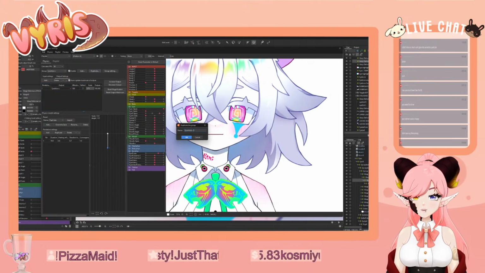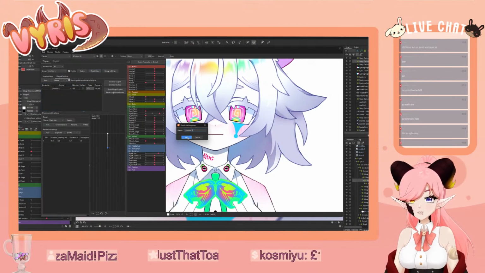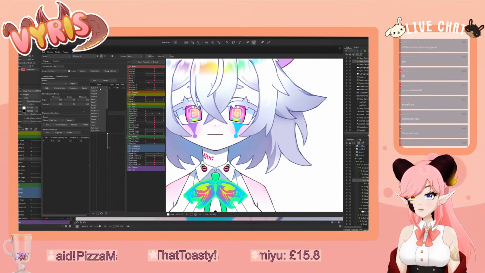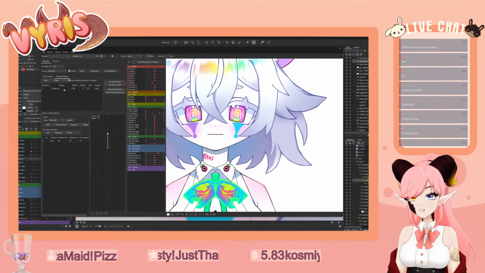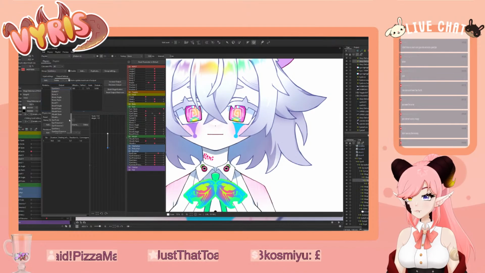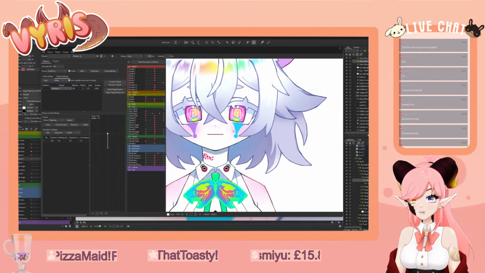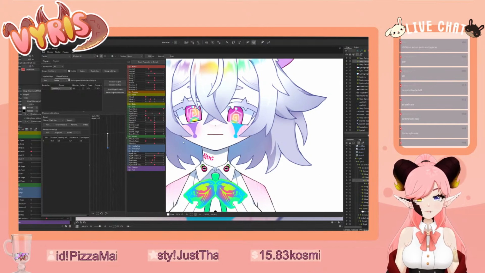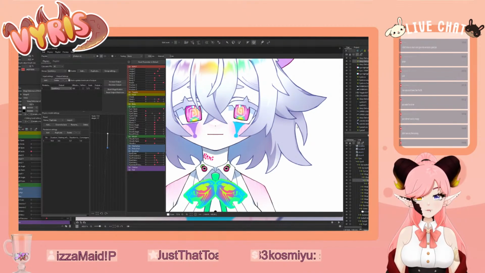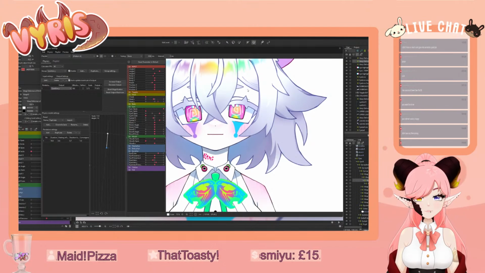Then we duplicate this and we say we want this to be the Y parameter. So we change this to eyeball Y. We change this to eye shine Y. And now it's following on the Y parameter as well. And it's kind of just following around, doing its own thing.